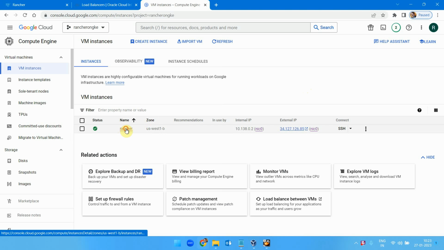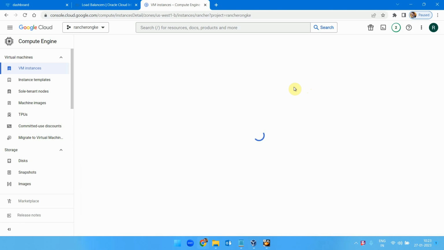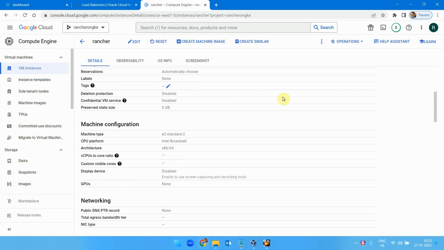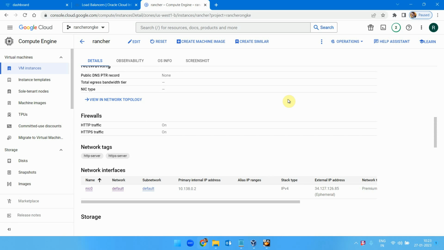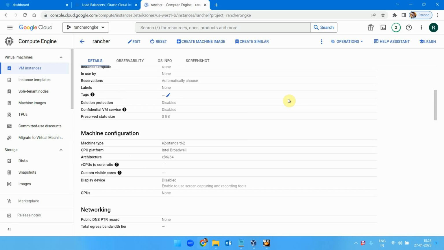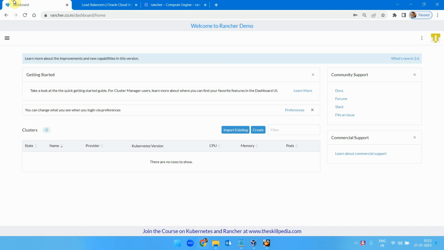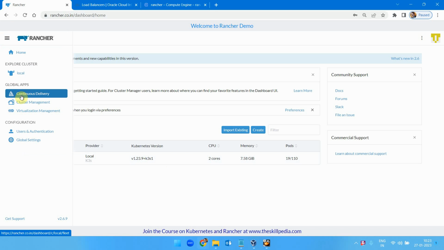This instance is using Oracle Linux, or sorry, CentOS Linux, to be precise Rocky Linux 8.6, which is the operating system used for this. And on that machine, I've created K3S, version 1.23.9 using K3S1. This is the machine and this is my Rancher deployment.